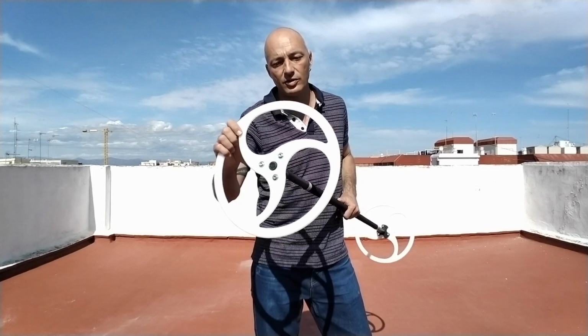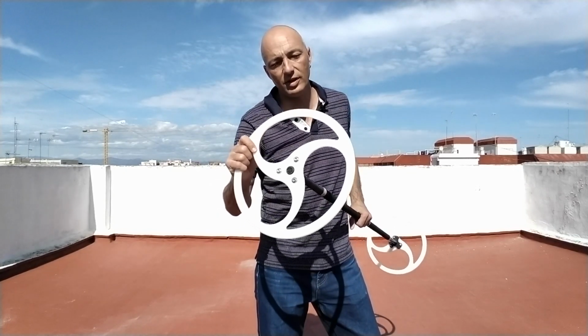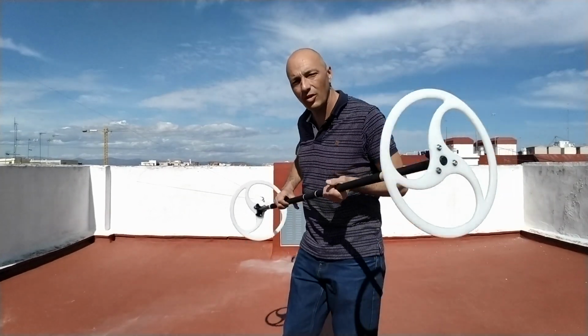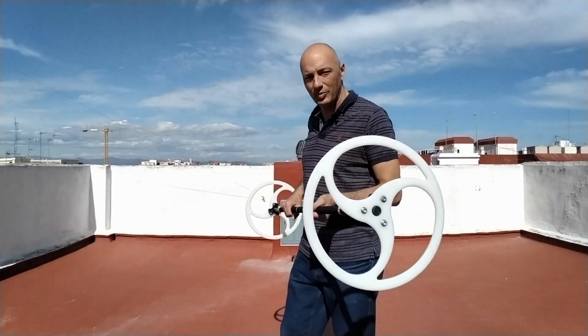This dragon staff is really designed to maintain a rotational inertia. Rotational inertia is, from my point of view, a very important parameter in the dragon staff field, and it helps the dragon going in its rotation during a trick, and in this trick in particular.